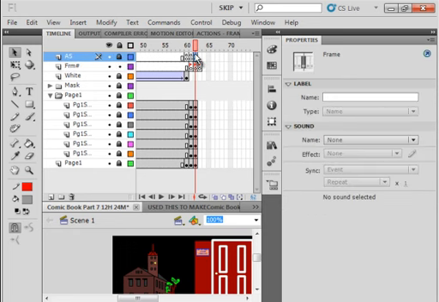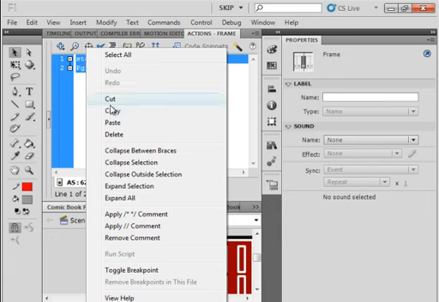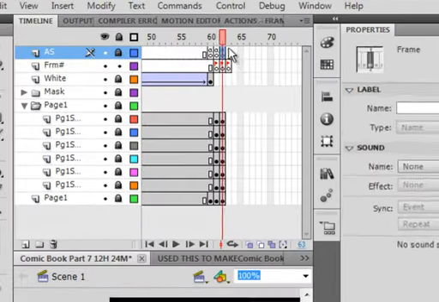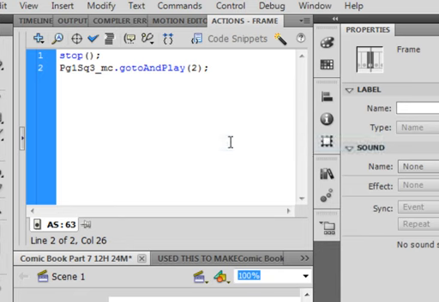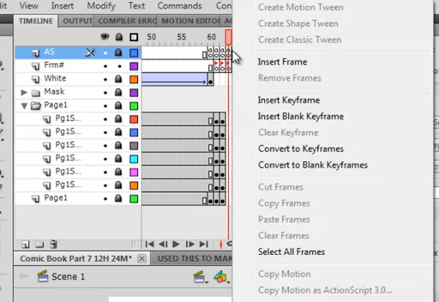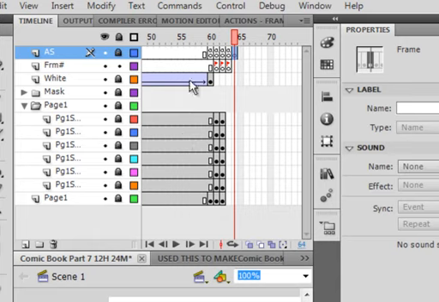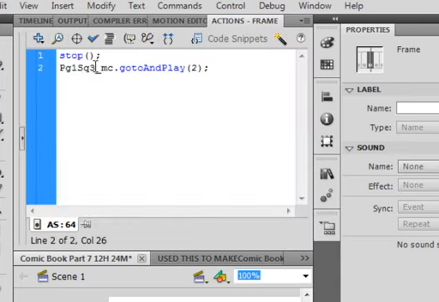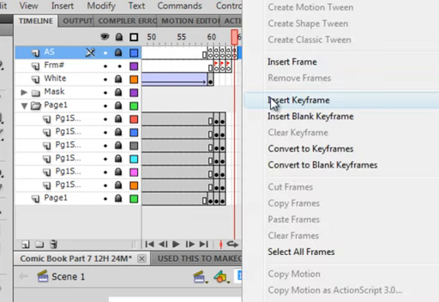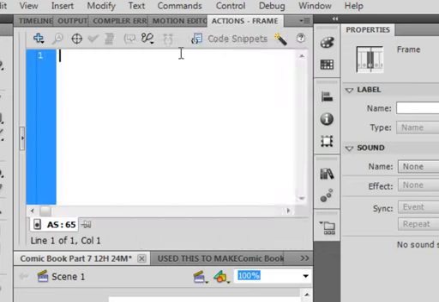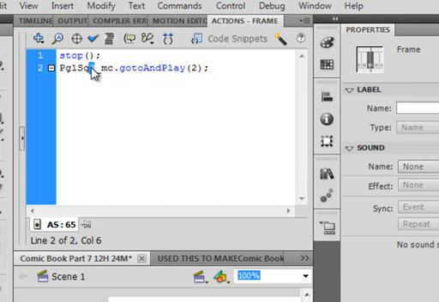Select this actions code layer right here. It's my frame 62. Open it, copy this, copy it, paste and insert a blank keyframe here, open it, paste it, and make this a 4. Insert another blank keyframe, open it, paste this, make it a 5. I don't know that we need a 6, but let's do it just in case. Insert a blank keyframe, because we can always come back and take it out, paste it, and make this a 6, but I don't think we need this.